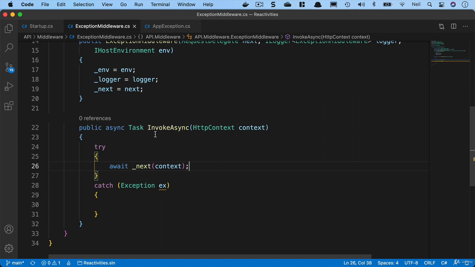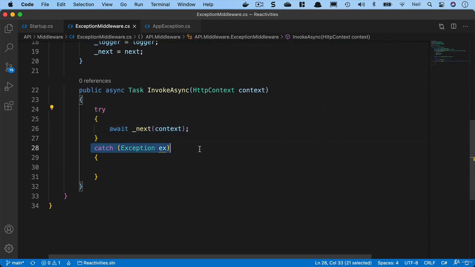So when a request comes in, it's simply going to pass straight through our exception handling middleware and continue on to the other middleware. But if we get an exception anywhere in our application, or our API request, I should say, then it's going to be caught by this piece of middleware. And we're going to get access to our exception inside there.